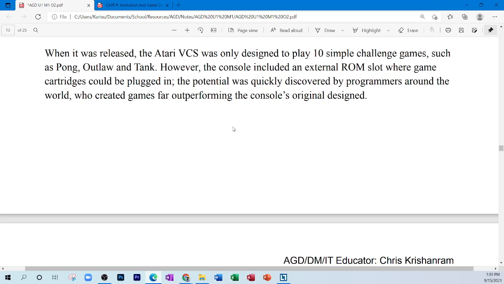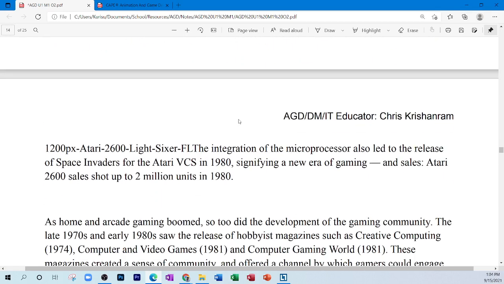Good. So one thing to take note of here is that the game consoles would have had the games built in, but then they started to experiment with additional games having game cartridges, and they would have realized that is something they can work with. To add additional games, they could use additional storage cartridges to store those games on, connect it to the console, and they would be able to have additional games on the console.